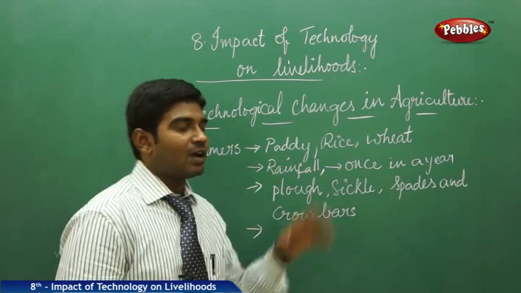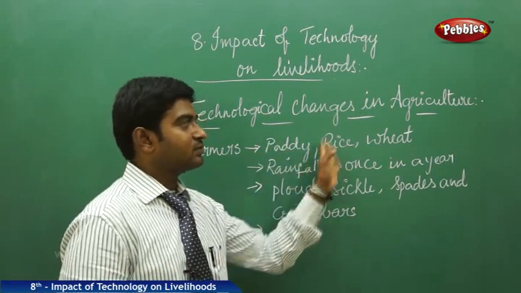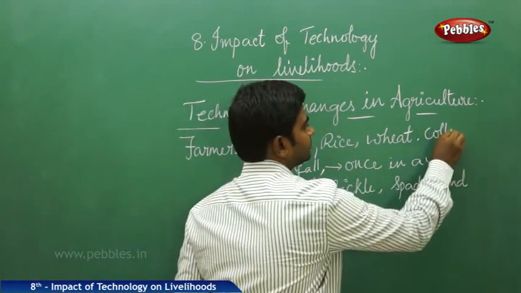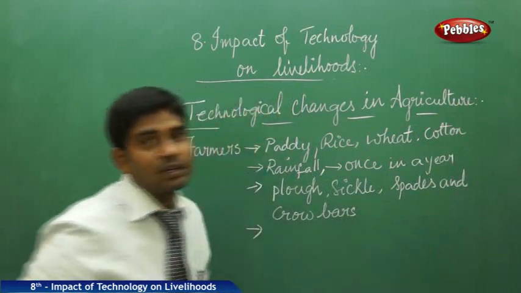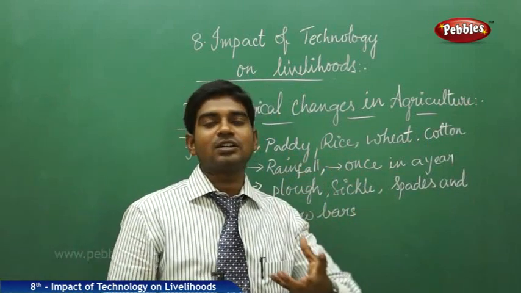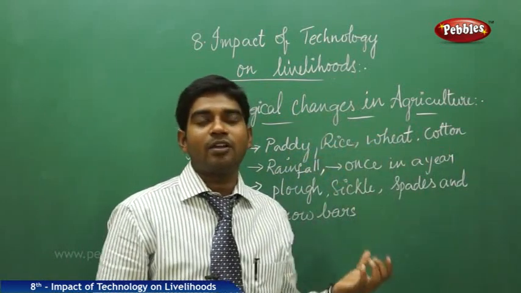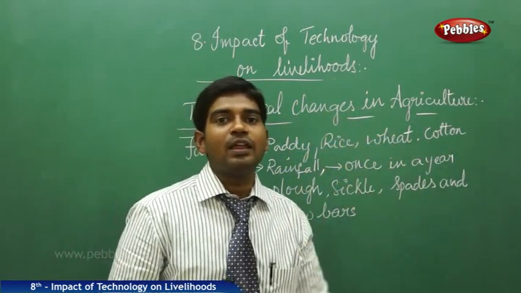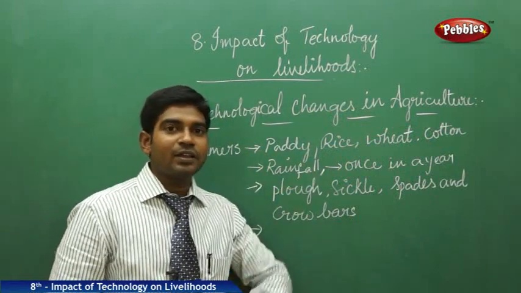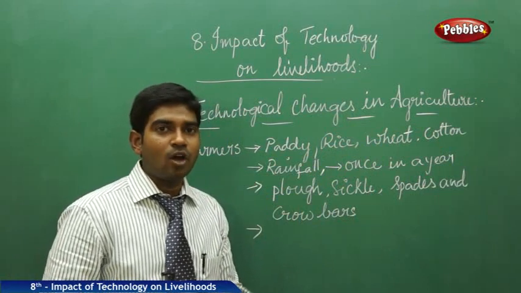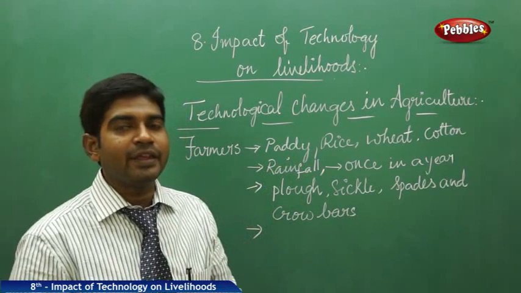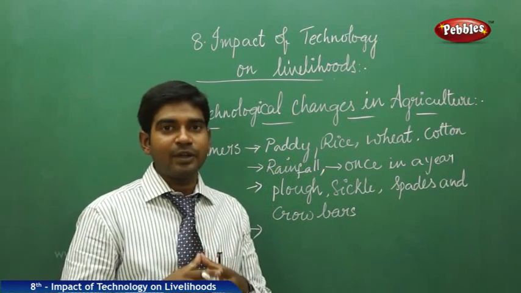Generally they produce in India either paddy, which is rice, then wheat, and even cotton. As per the climatic conditions, water supply, and depending on the need and circumstances, they adopt any one particular crop which is suitable for the land they own. Then most of the agricultural people, the farmers, depend on rainfall. According to the statistics, two-thirds of Indian agriculture depends on the monsoons of India.